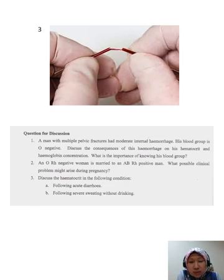So the importance of knowing his blood group. Why do we need to know his blood group? Because we do not want to have a transfusion mismatch, for example. So you must know the concept. That's why we want to know his blood group and to avoid transfusion mismatch. Then the second one: an O rhesus negative woman, married to an AB rhesus positive man.